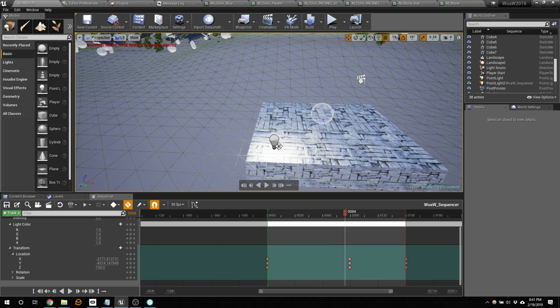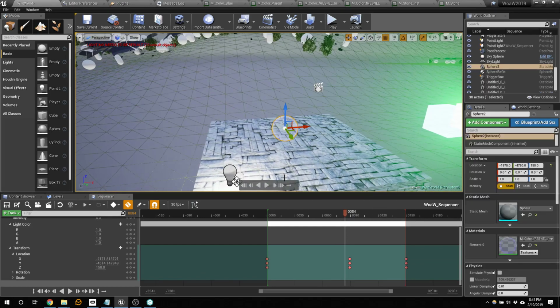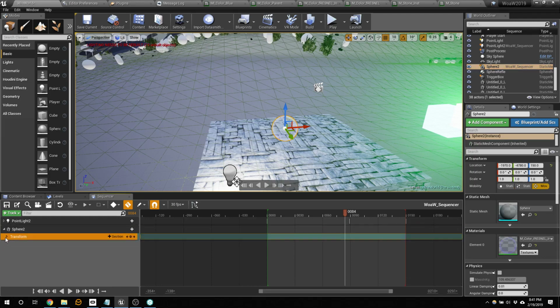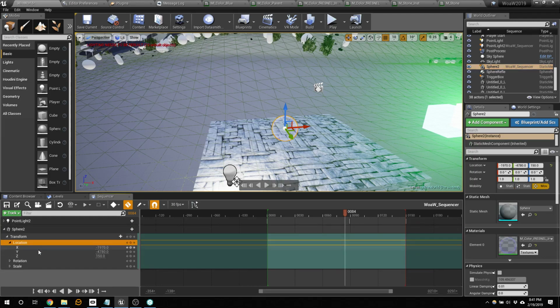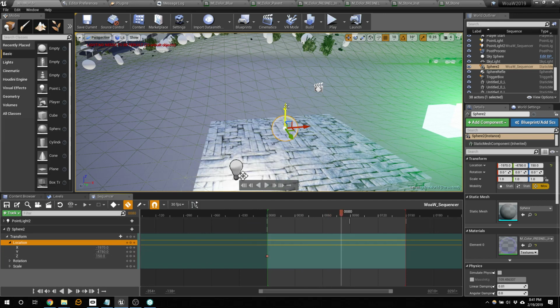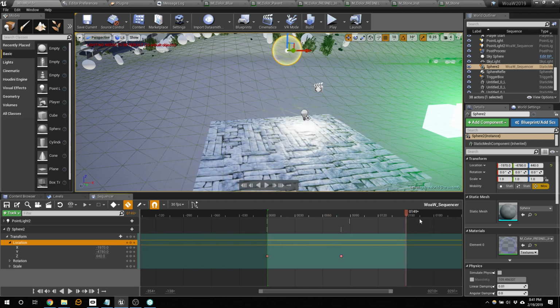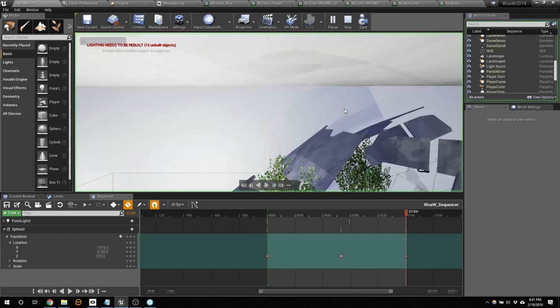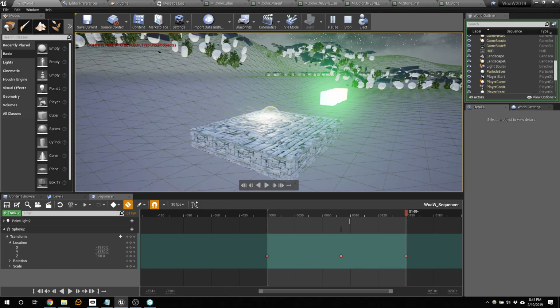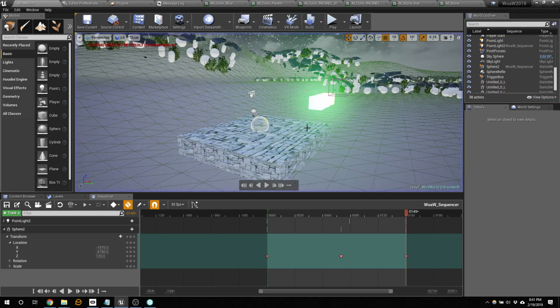let's also do something with this sphere, since lights are kind of hard to see once we're in play mode. So let's throw it in there. And animate it as well. We can start there. And then we're going to animate it up. And then it can come back down. So I hit play. Let's go look over here. Right? And then it returns back to where it was before.